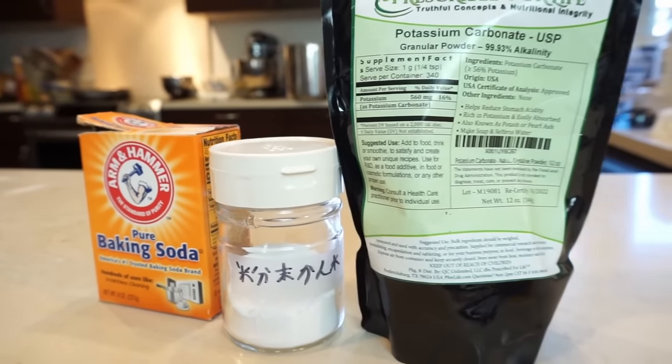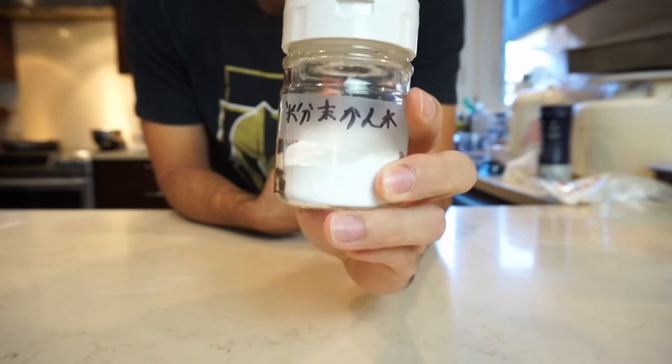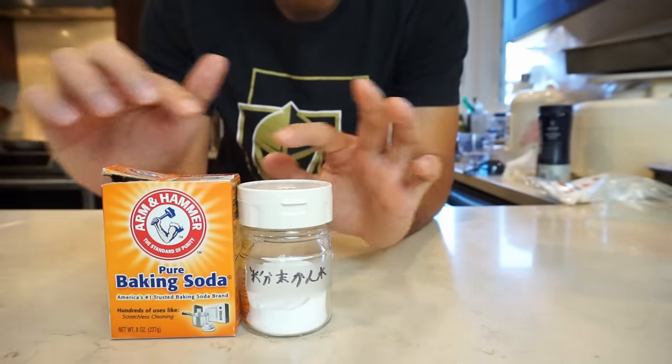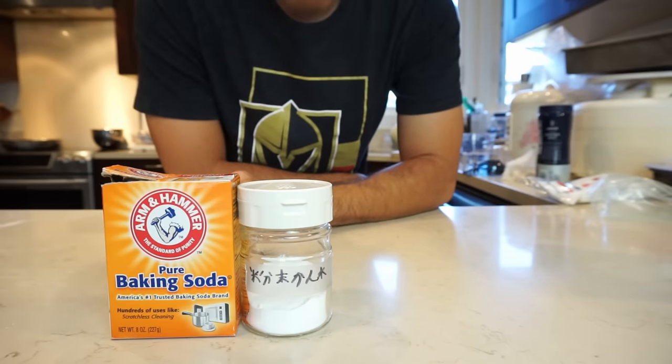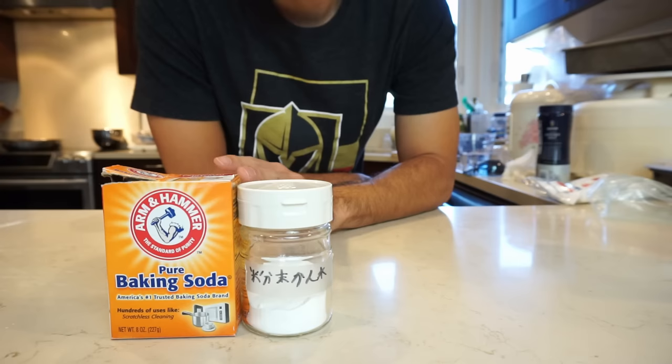So first, let's take a look at kansui, the thing that makes ramen noodles ramen noodles. We're going to be using this today. This is sodium carbonate, and we're going to be making it by baking baking soda. There's a lot of different types of alkaline agents you can use to make kansui, but sodium carbonate is the cheapest and easiest to make, so we're going to use it.